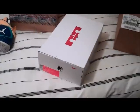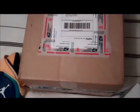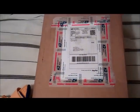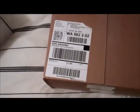So, if you can see on the bed, we got a new pickup order. Got a couple boxes here. Got the LeBrons, which I can go over in a new video, so stay tuned. I'll give you hints on these. The hint I'll give you is Statue of Liberty. Those sneakerheads out there should know what they are. And then these, breast cancer awareness. Those are the two hints I'm giving you, so hopefully you can clue in on those and find out what they are.